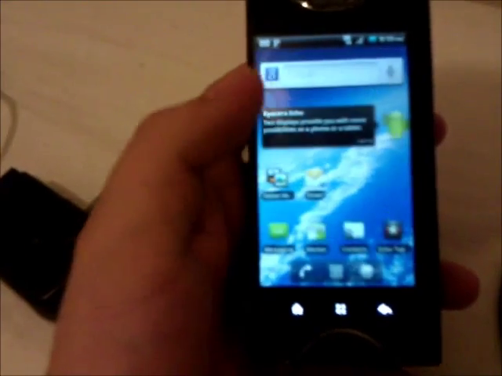Alright, this is a quick video on how to root the Kyocera Echo. I haven't seen a video on YouTube yet. I don't know why. I guess I'm not looking for them right. But if there's none, well, here's the first video. I hope it is. Alright, it's real easy. I mean, nothing big, nothing hard.